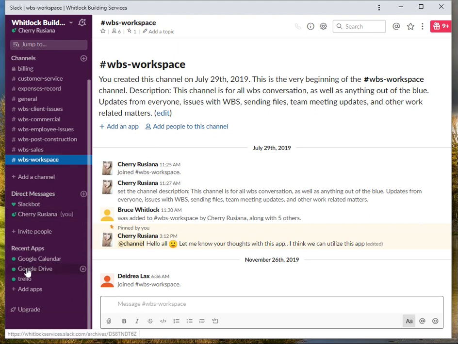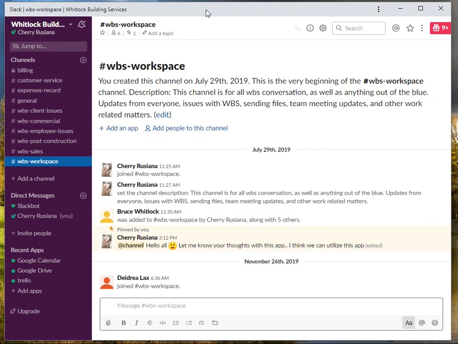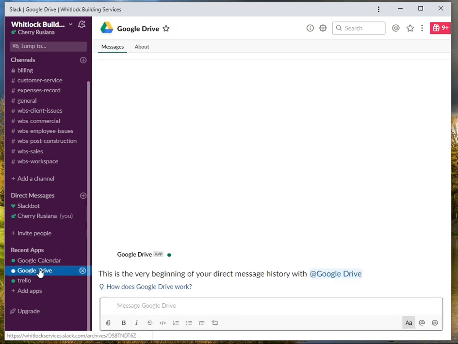Okay, here below on the left side, as you notice, there is a recent apps section, and as you can see, there is Google Drive, Google Calendar, and Trello. The good thing about Slack is it can be integrated with other apps that we are currently using, especially Google Drive and Google Calendar. I need to search first on how to use Google Drive, but I think you can just click on it. How does Google Drive work?